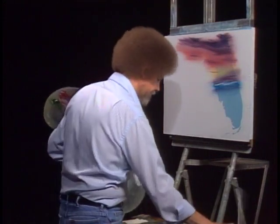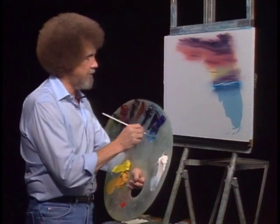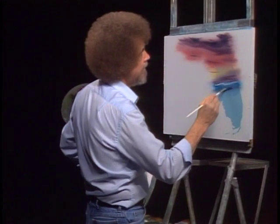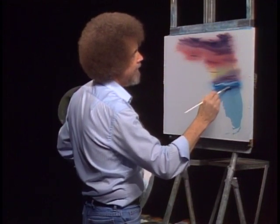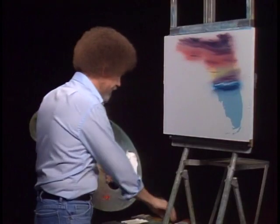Now then, let's take a little of the phthalo blue and a little crimson, but mostly to the blue side this time. Put a little dark area right in underneath. Need a little dark area underneath. Something like that. Maybe it comes out to about there.